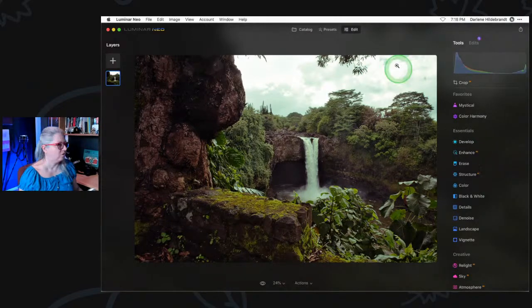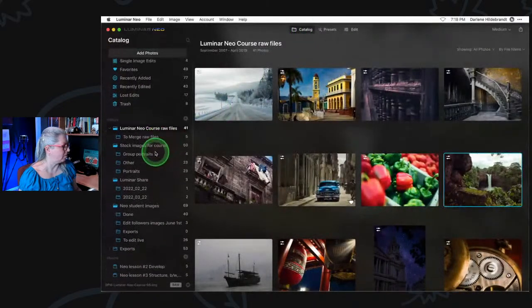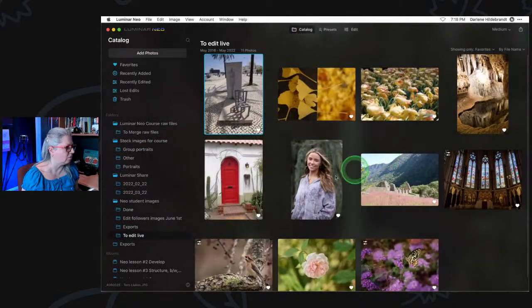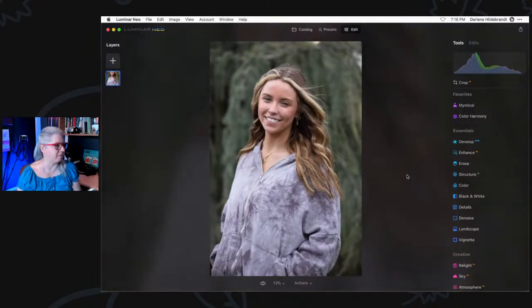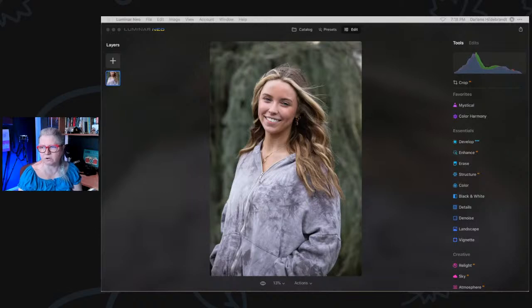Okay. Let's go back to, I'm going to do one more image. I wanted to do a portrait, and Holly sent me this one a while ago. Are you still with us, Holly? I wanted to do a portrait because the portrait tools inside of Luminar Neo are really great. Did I miss anybody else's questions? I've got Brad's, who's the Aussie guy. Just let me know. Yes, Holly. She's still there. All right. So this one here, she's been doing some really great images and portraits, and Holly's one of my tutoring students as well. So I'm pretty sure this is her daughter.